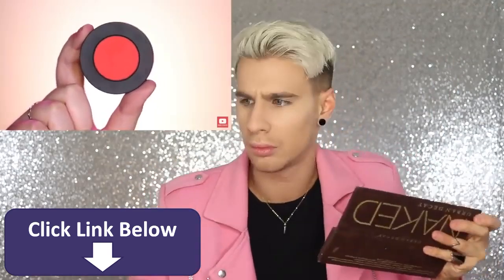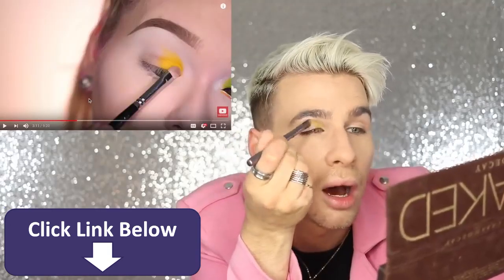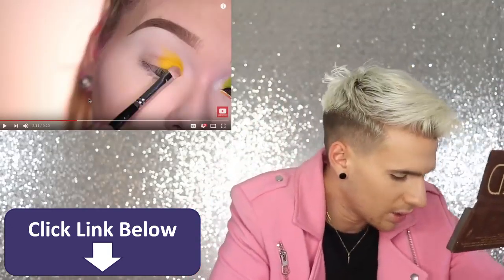For the orange, I'm gonna go in with Melt Cosmetics. Just kidding, it's not even pigmented. What's happening? Why isn't this working?